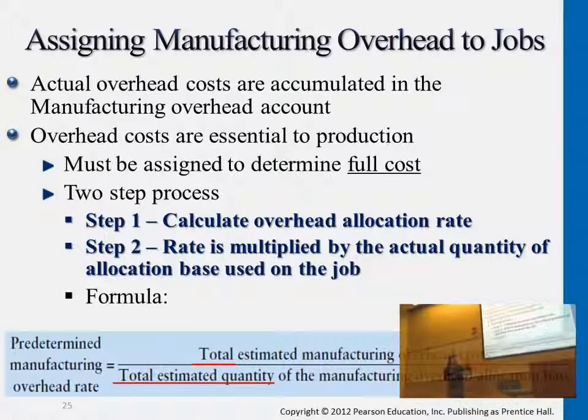Okay, but the general idea here again, before we know the actual cost, each of the jobs are being completed in the middle of the year. We need to assign the cost to it to set the appropriate price. So we estimate upfront a manufacturing overhead cost based on the information we have right now from previous year. Then we divide it by a certain allocation base to calculate a rate, a predetermined overhead rate.